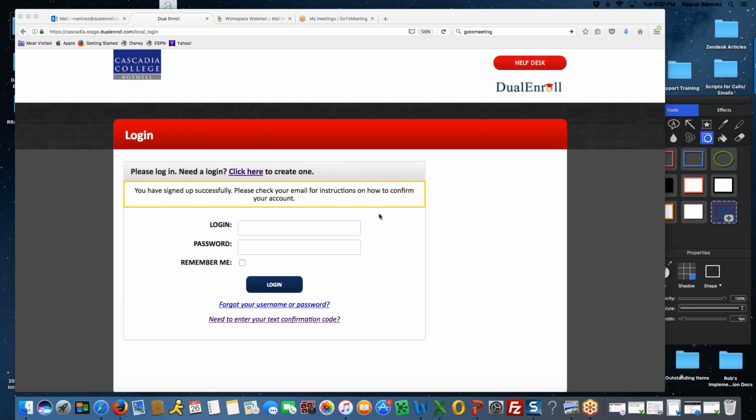If for whatever reason the student does not get the confirmation email, maybe they were typing too fast and they messed up the email address that they put in, or maybe they were typing in their cell phone and they messed that up too, so if they cannot confirm their account, we would encourage them to enter a help desk ticket, not to create a second account, right? We really want them to just have one account with all of their information on there. The help desk tickets were pretty good about turning them around in 24 hours, a business day, not always on a Saturday or a Sunday, but definitely one business day we're pretty good about getting that done. And usually it's much, much quicker than that, like within 10 minutes.